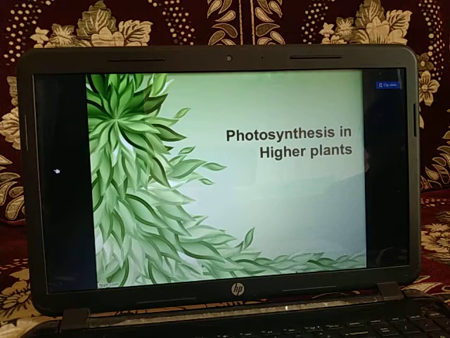It produces about 170 billion ton of dry organic matter. According to the older estimate, out of this only 10%, that is 17 billion ton of the dry matter, is produced by the land plants, while 90% of it is formed in the ocean. The present estimate puts the productivity of land plants to be 68% of the total.